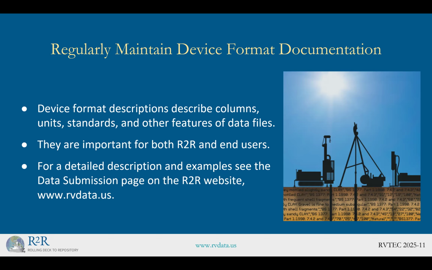And actually, Chris and Pablo were talking about all the different ways that data can be configured. So those columns, the sample rates, the different standards that are being used in the data, that all should be explained. So the way that we do that is with these device format files. These usually take the form of text files that can also be PDFs.